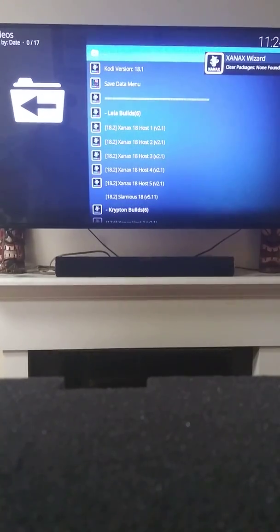Now it's going to give you the servers to download this build from. And I always use server number 3 just because server number 1 and 2, usually that's the one everybody picks. So there's more people on that server.